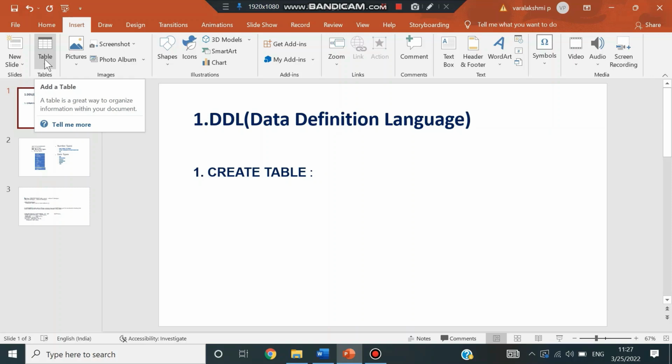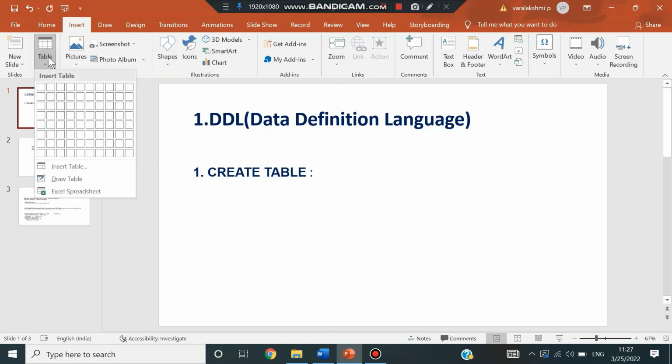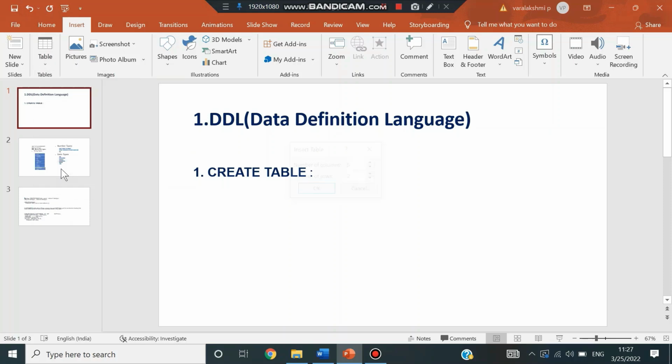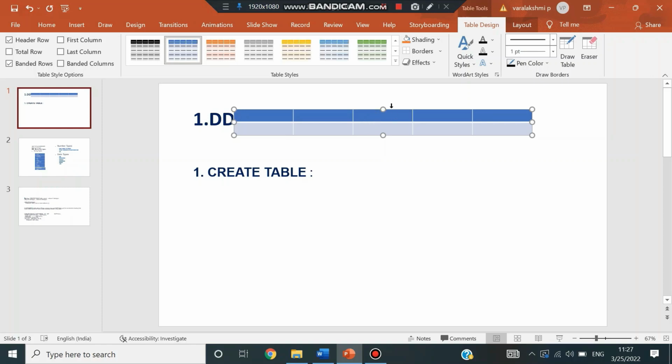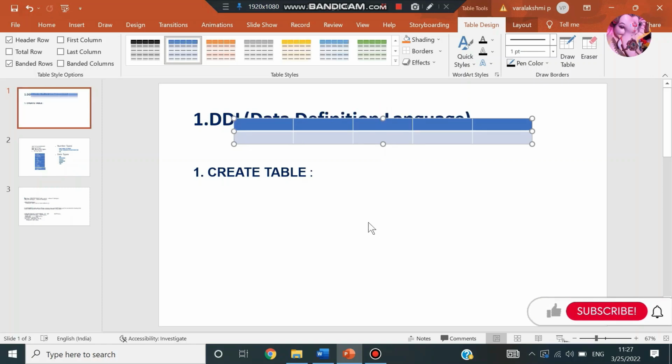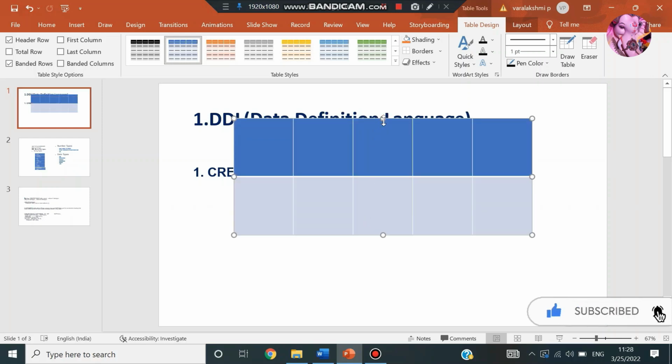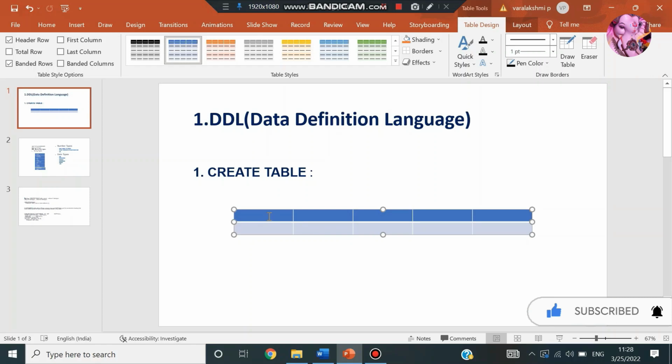For example, if you take one spreadsheet or a table here, insert a table. I'm inserting a number of columns as 5 and rows as 2. Click on OK. Now drag it here. Here, 5 columns.